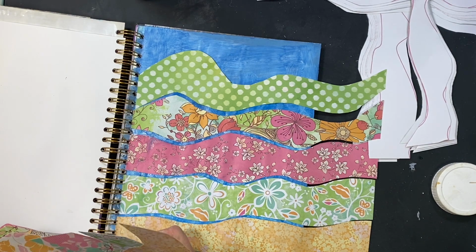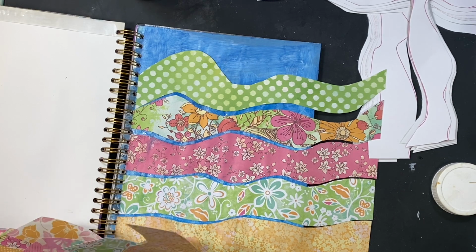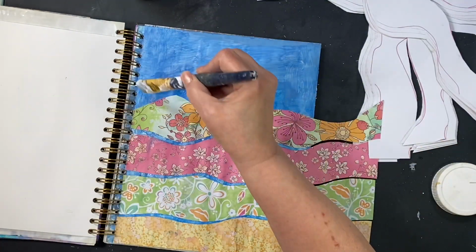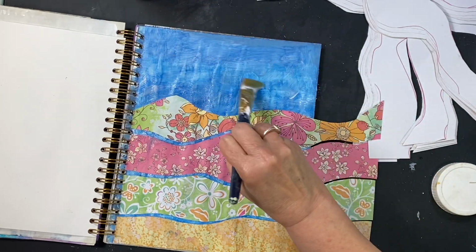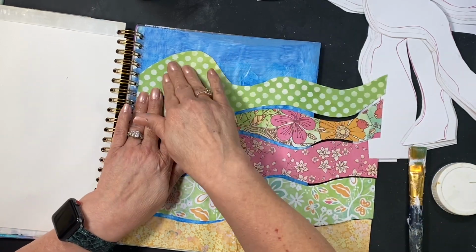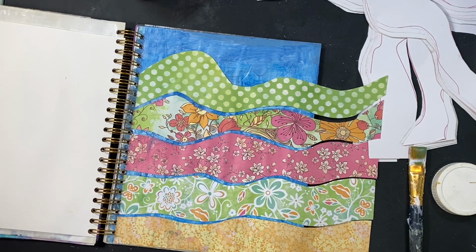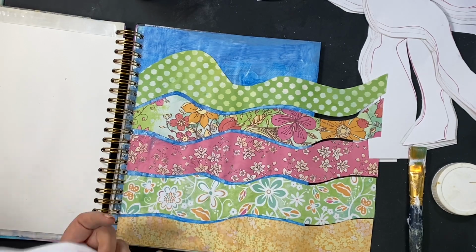Or do I want another color? I only have enough for a few more patterns, so I have to be picky about what I'm doing. Okay, I think I'll do that. Put that on. And I don't really care that my lines are exactly the same in between, but I want them similar.